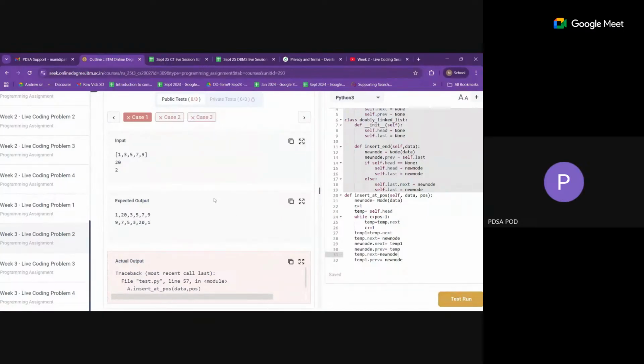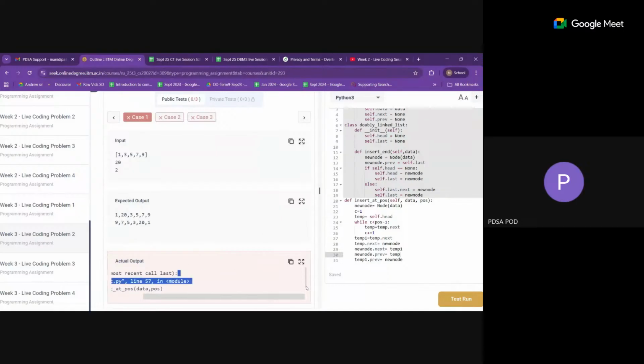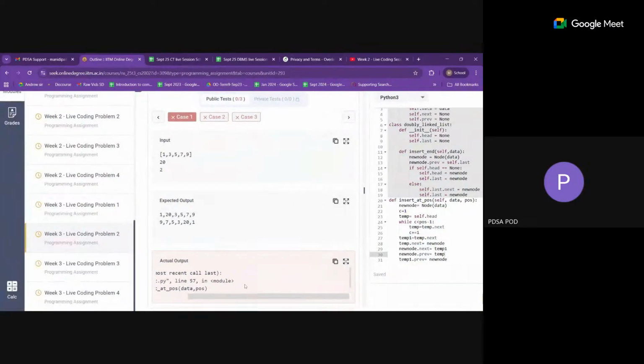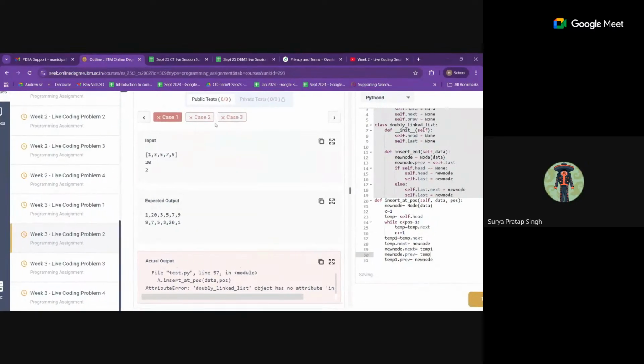Okay, so the error is where, at line, let's keep it like this. Expected output is this. The actual output where I'm getting the error is inserted pause. Doubly linked list has no attribute inserted pause. Attribute error. That is probably because of the function call.